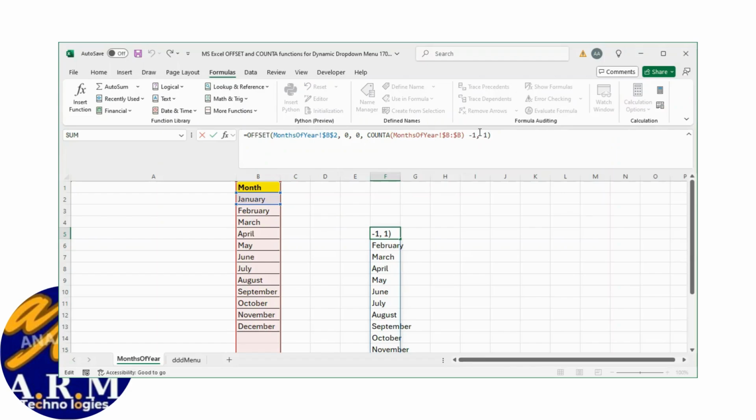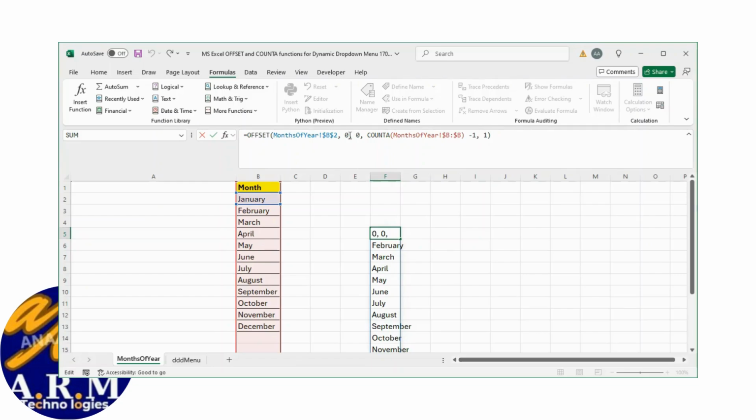We have the OFFSET referencing column B beginning from 2, because in any menu it is not proper to display the heading of that list.